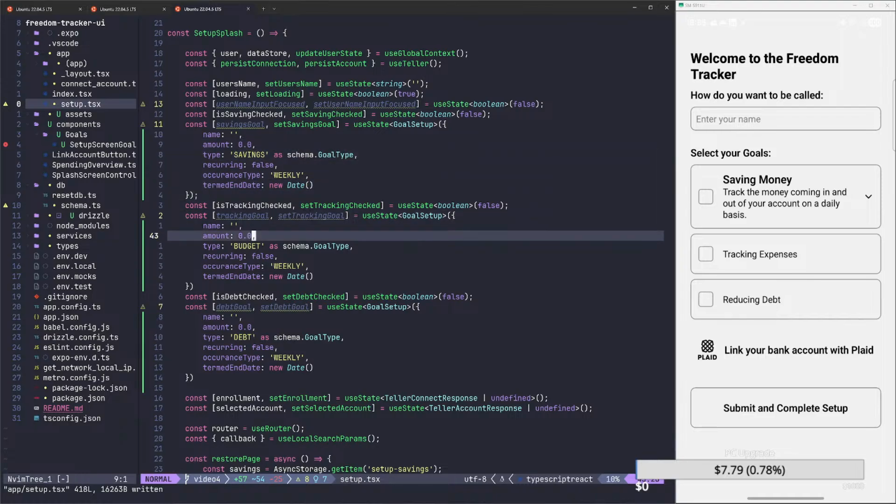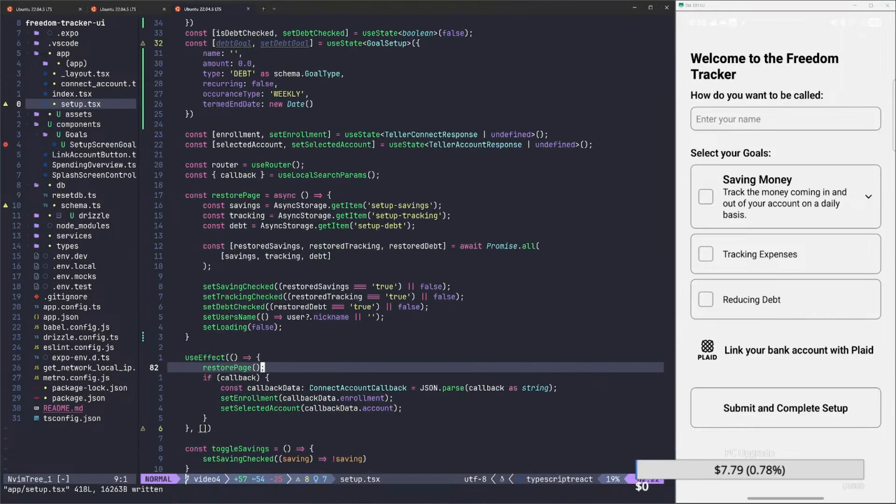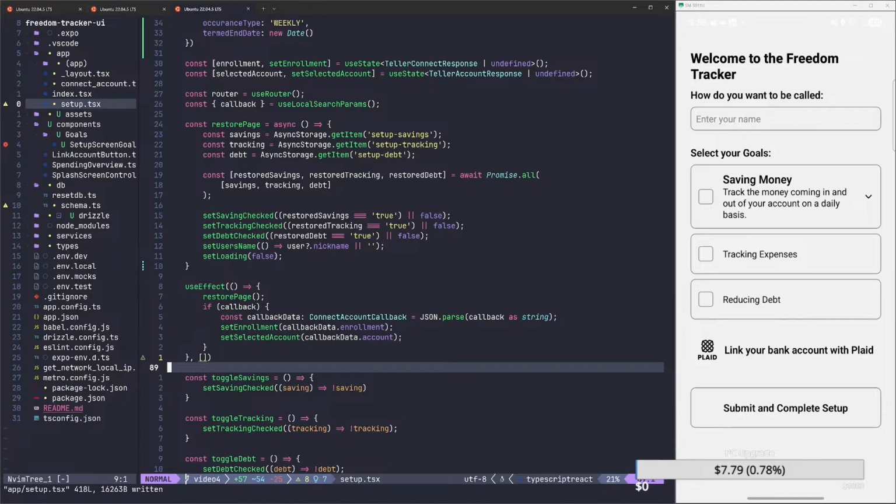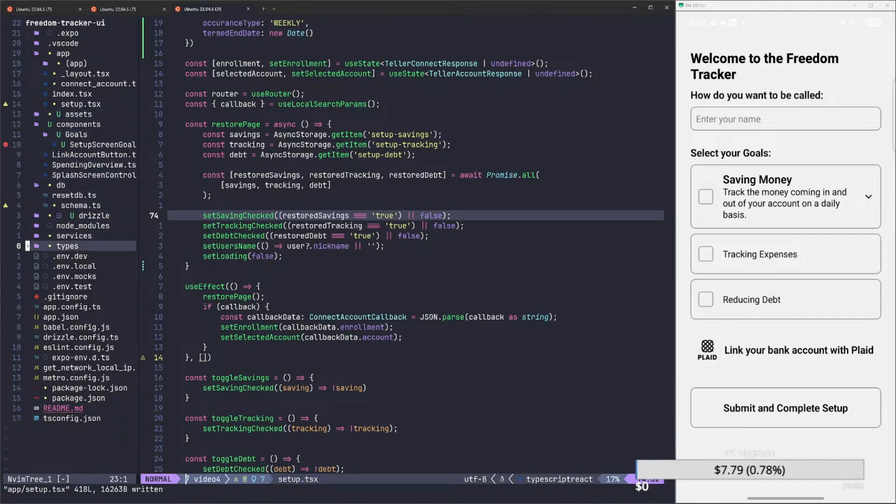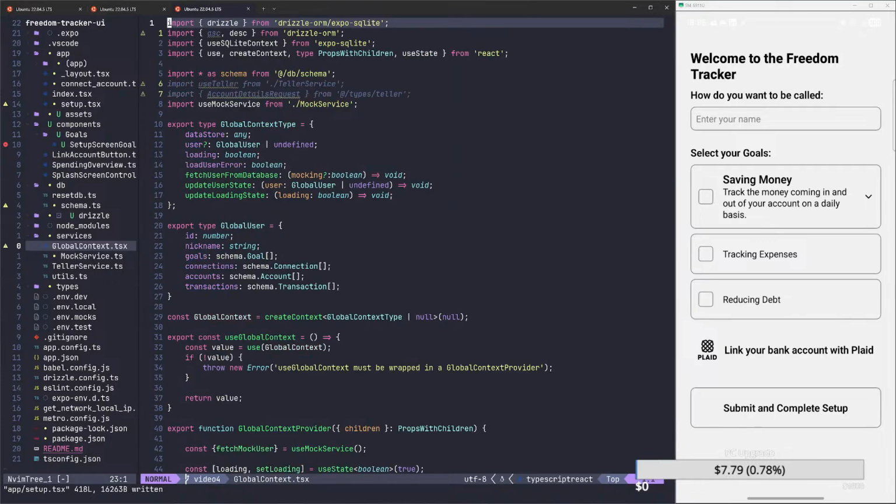And then what we'll do is, if we come down here, it's gonna stink having to restore this stuff. So I think we're gonna need a context, probably, instead of using storage state, async storage. Which I think we have a context. Yeah, we have a global context.